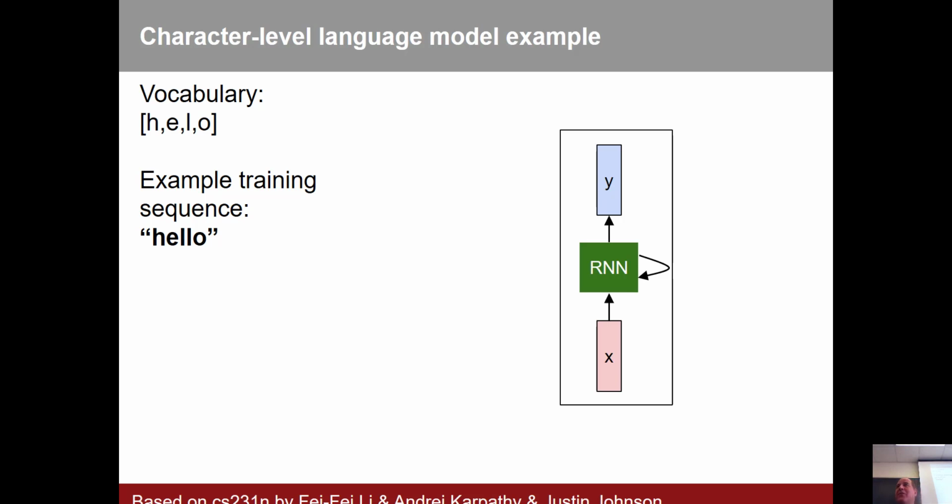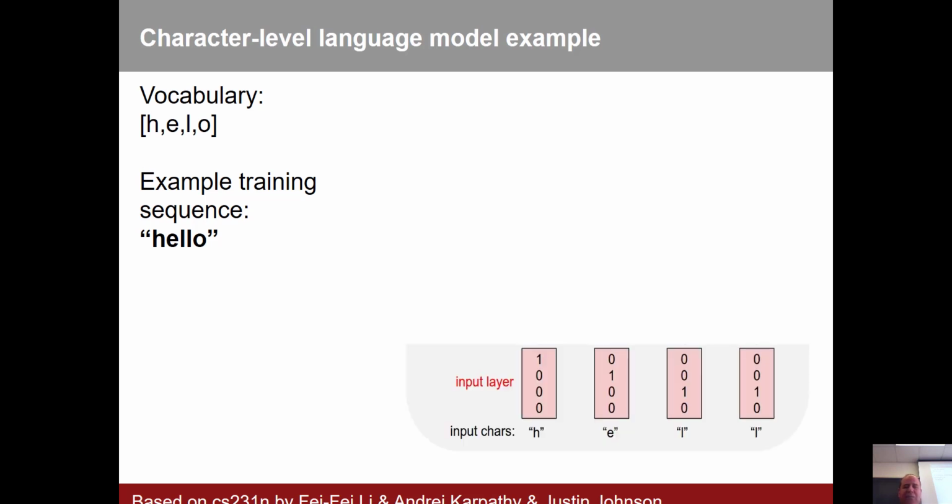When people first developed this, they came from language modeling and natural language processing. So in this particular case, you view the word hello as a sequence of characters, and the goal is to see if you can predict the next character, just as a demo.